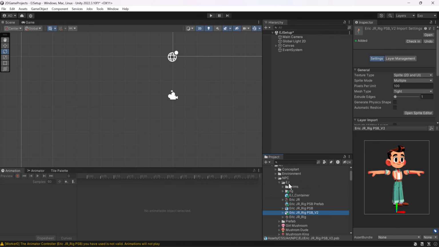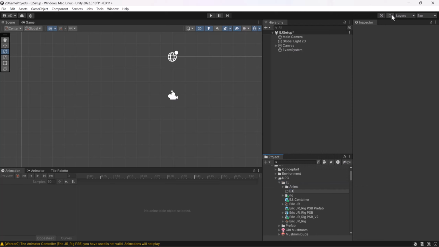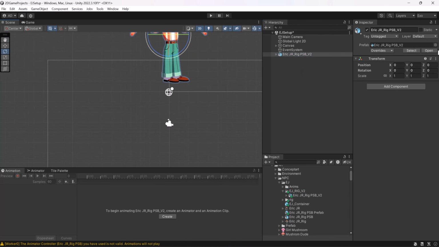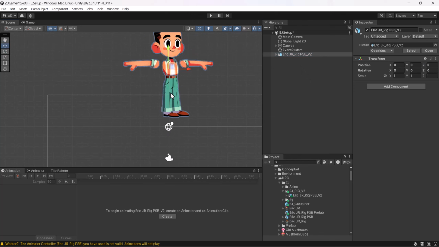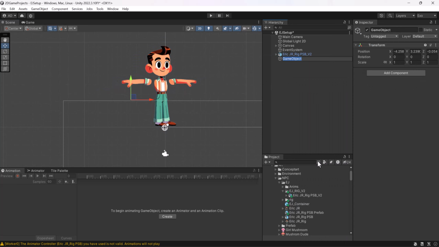Inside this EJ folder, I'm going to create a new folder and call it EJ_rig_version_2. The reason for this is that's where we're going to be storing all of our animations. I'm going to move him in there, as well as our different EJ rig files. Then I'm going to grab this and drop it into the scene, and make sure this is all at 0,0,0. What I tend to do too is right-click, create an empty game object, and make sure this is zeroed out. This also becomes my main mover for my character, so I'll drag and drop him underneath that.